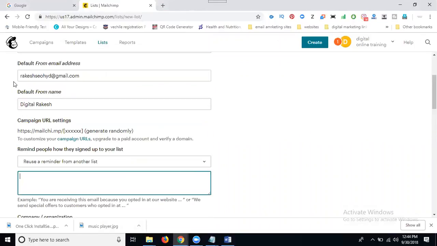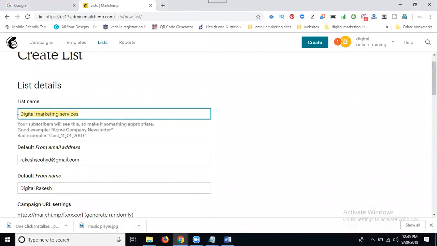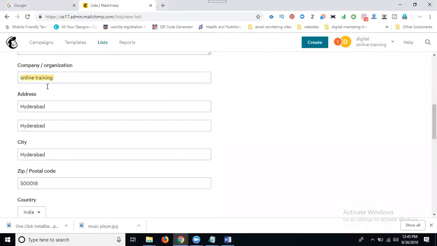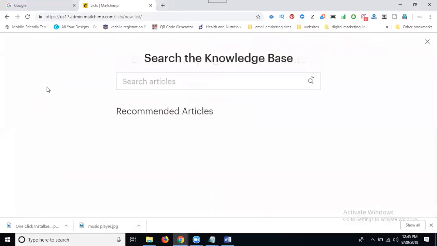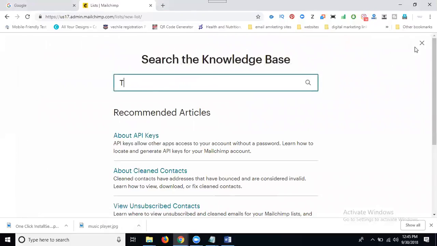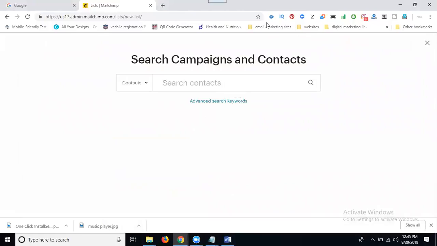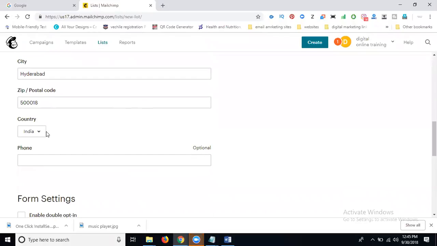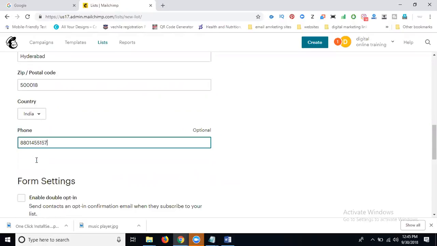You can write a short description. Company will be system of services, and I'm adding the area Hyderabad. Everything is done. Add your phone number for user contact purposes.